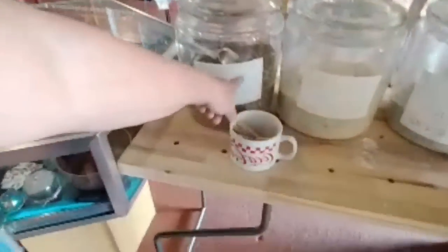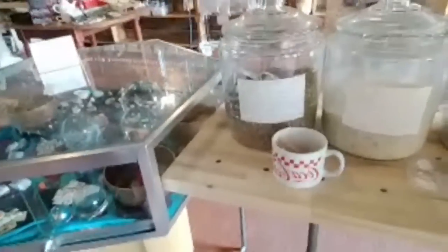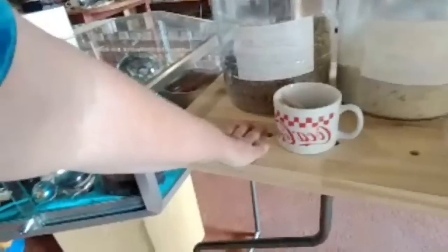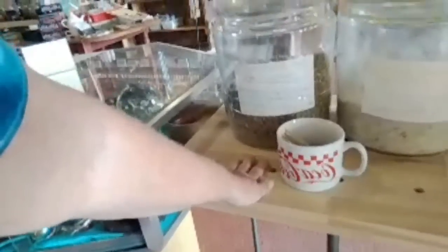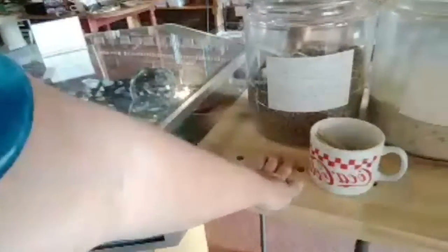So there's that. And then we sell this non-tobacco blend of Smoker's Aid. It's a blend of mullein, nettle, calf's foot, damiana, I think, and dandelion. So that's real good. And then we have our bath salts, and we have a little scale here, and we have bags. We got to put some more bags out here for people to get their own.